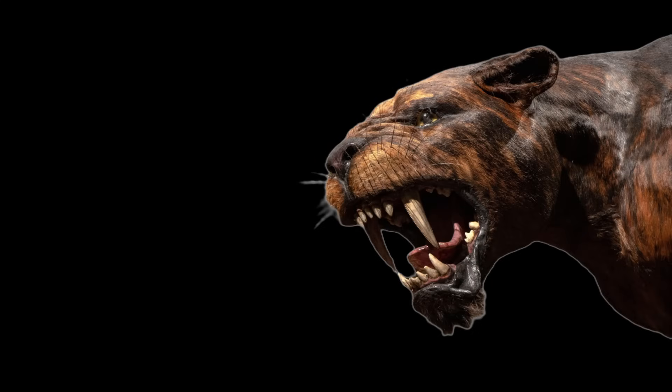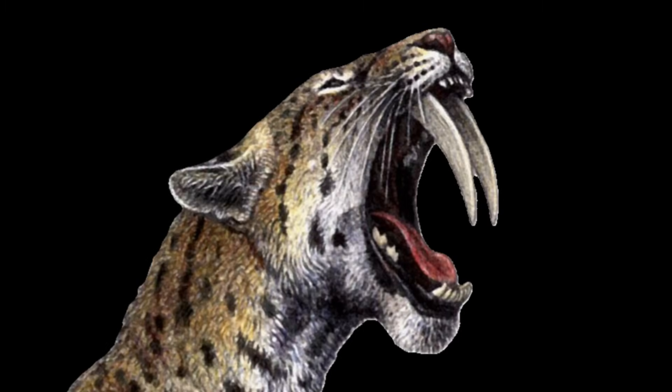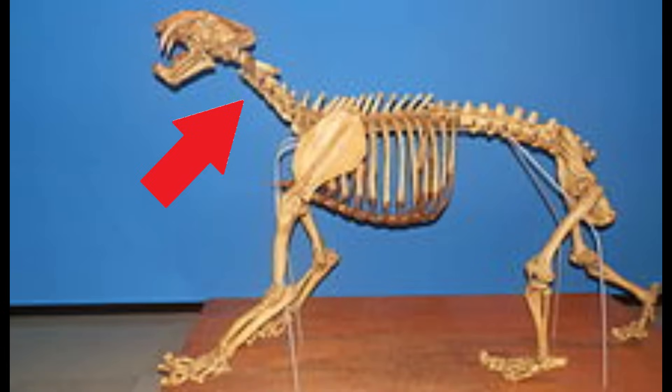Within each of these saber-tooth lineages, the larger species — which tend to have the larger, more extreme saber teeth like Smilodon or Thylacosmylus — also tend to share a range of other specialized features. A pretty obvious one is that they have really wide gapes; not much point in having big long teeth if you can't open your mouth wide enough to use them. They also have weaker jaw closing muscles but longer, more powerful necks, particularly powerful but flexible forelimbs, relatively short lower backs, and short hind limbs. The longer neck allows the predator to accurately position the big canines, and the powerful neck muscles drive the canines in without the need for big jaw closing muscles.